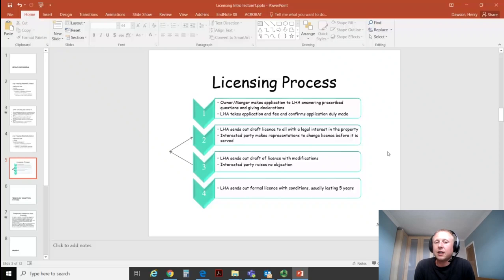The local authority then has a rather labour intensive process it must go through in order to get the licence out. And so the first thing that it must do is to send out a draft of the licence with all the conditions attached, and that gets sent out to anyone with a legal interest in the property. So that goes out to the mortgage lender, it goes out to any freeholders on the property, goes out to any co-owners of the property and any managers. They then have a period of time, which is 14 days, to make representations about whether they agree with those conditions, or whether the number of people the property is eligible to house, or whether they disagree.